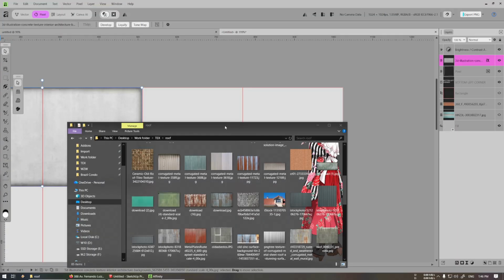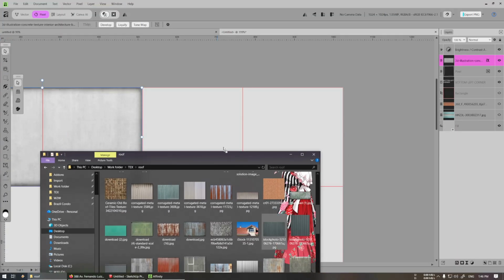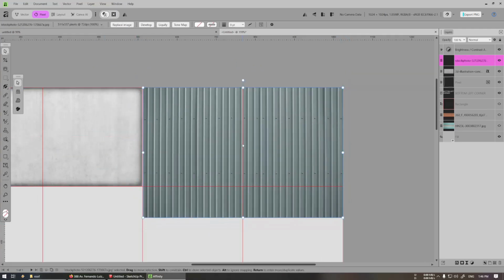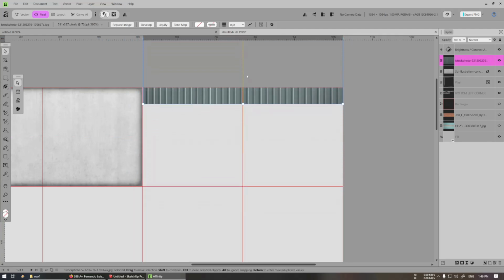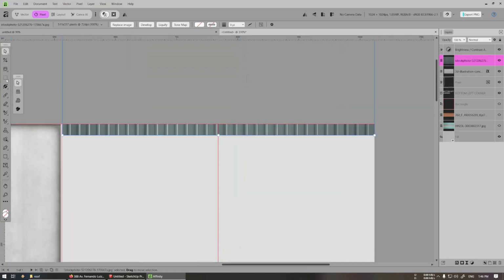Let's do an example for roof, specifically steel metal roof like this one. Instead of using a large amount of pixel area, something that can be stretched, honestly you can just use a tiny amount of texture, tiny amount of pixel like this.